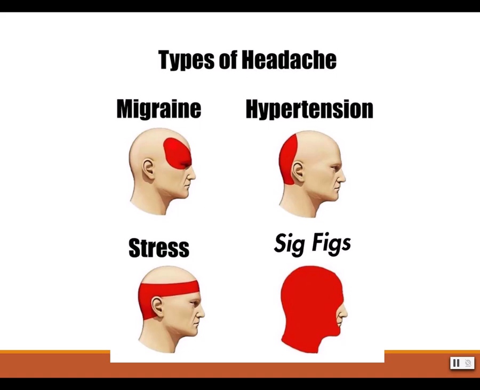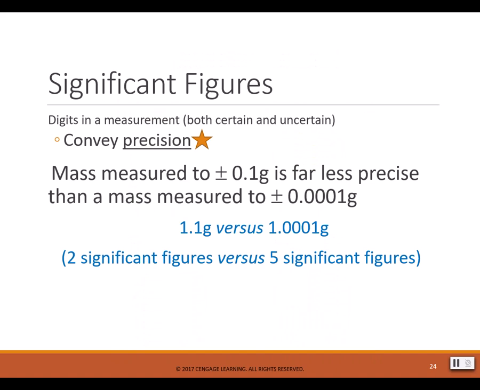I'm not going to be as picky with sig figs toward the latter part of the course as I will be toward the beginning. Hopefully I will give you some rules for sig figs that will help you to organize your thoughts when determining if a number associated with a measurement is significant or not. So hopefully you won't feel like this guy down here. But significant figures speak to the level of precision of a measurement. And we're going to talk about the rules for determining what numbers are significant or not. Okay.